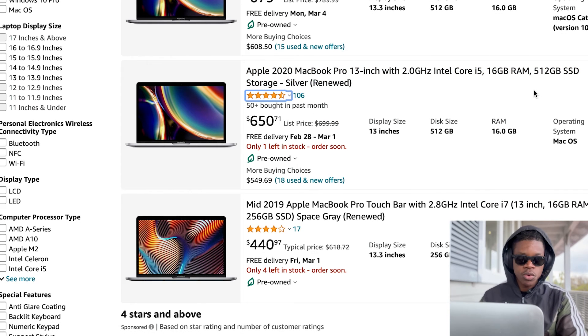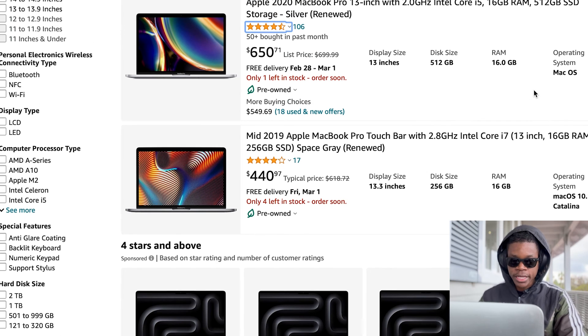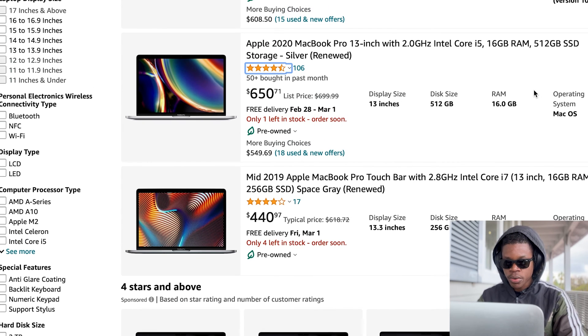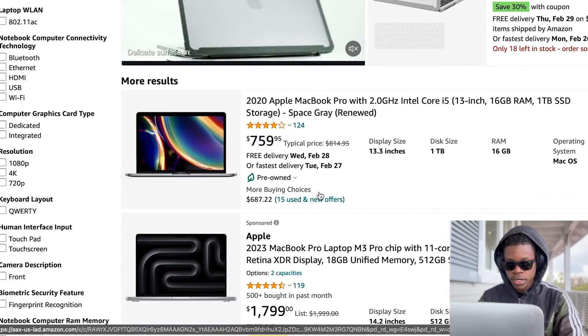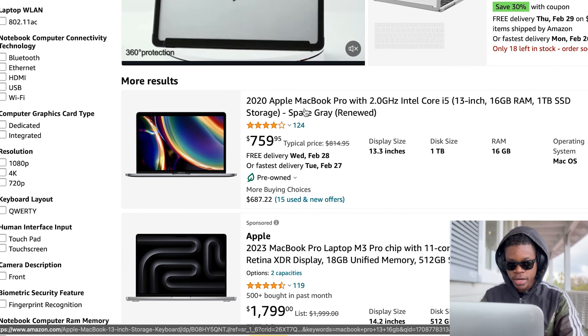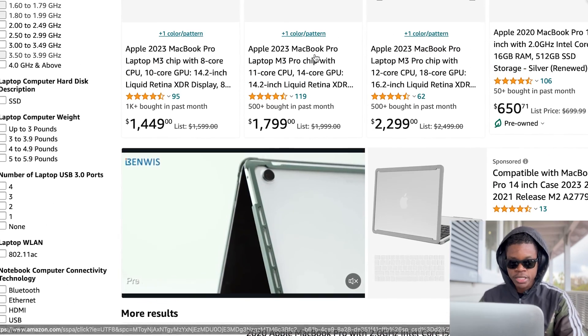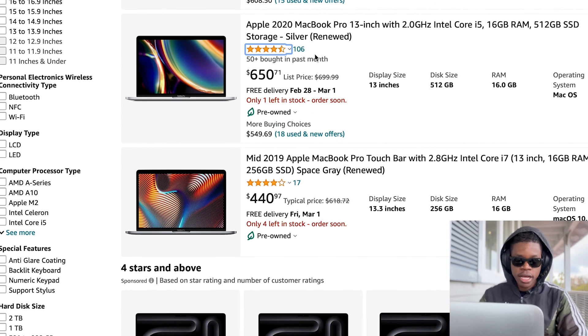So we have like three already that we could probably go with. If you don't want to go exactly for the M1 or M2 — if you're going for those and trying to get them at 16 gigs with the highest specs, you're going to spend a lot. So you've got to consider your budget. If you want to spend less than a thousand dollars and pick up a laptop that could help you get some solid editing done, these are my choices. Anything above that can definitely do the job, but just considering budget and spending less than a thousand dollars, these are going to be some perfect choices to help you get started.